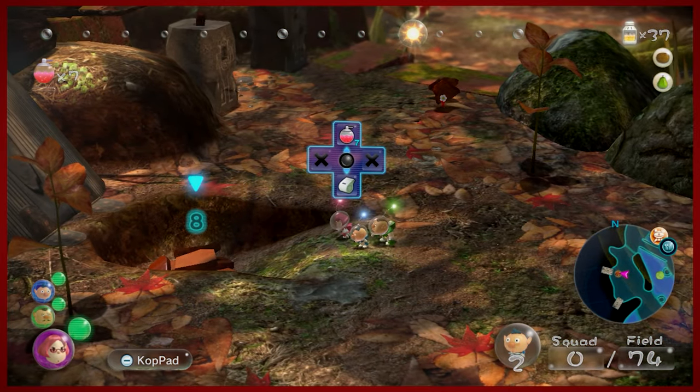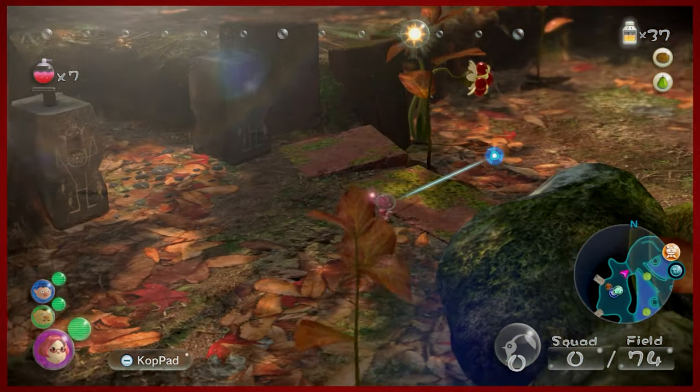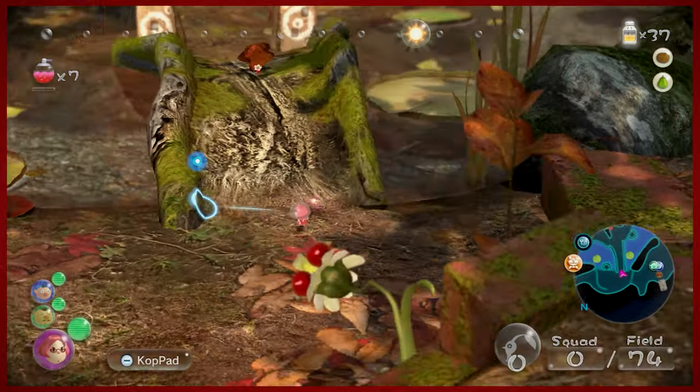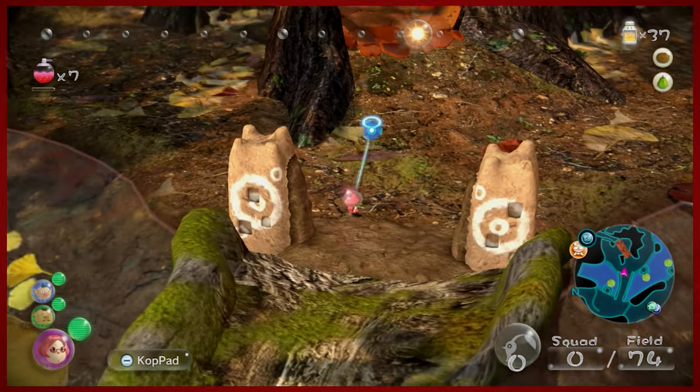So now that we do things the right way, we can have our Pikmin. We'll leave a captain here just to be safe. Two captains there, and then we'll have them come back whenever they need to. And did I lose 26 Pikmin? I hope I didn't. That'd be insane. Very unfortunate.